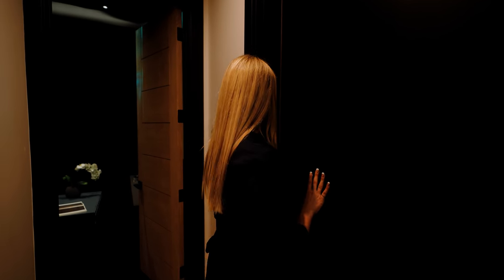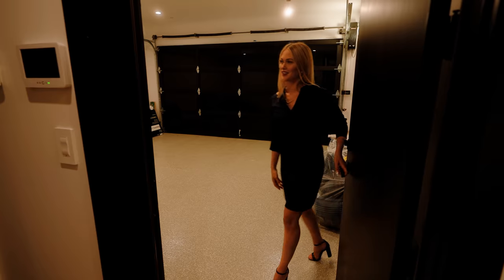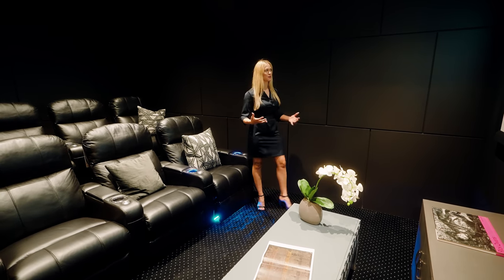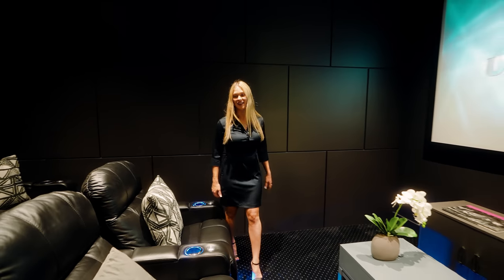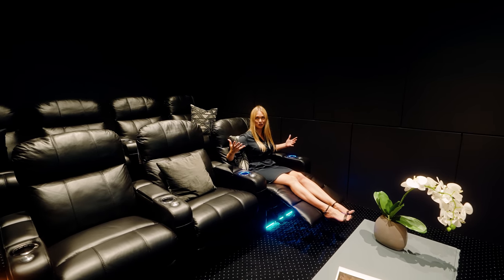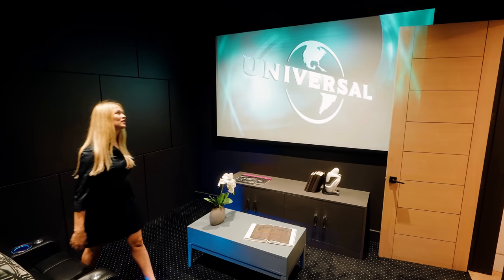Before we head to the movie theater, here's your garage shot — recessed lighting and epoxy floor finish. Now into your custom home theater: it's blacked out but with square detail on the walls rather than plain black. You have carpet for noise bleed, and this home theater comes with seven reclining chairs that have LED lights and cup holders. There's a JVC projector, a subwoofer, in-wall surround sound, and cove lighting around the edges.